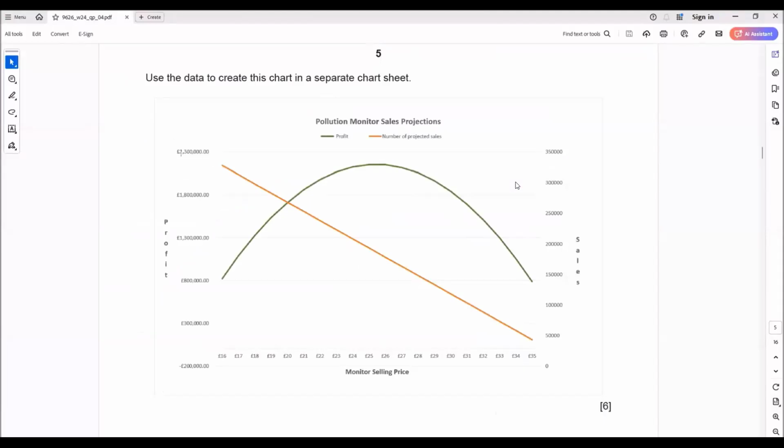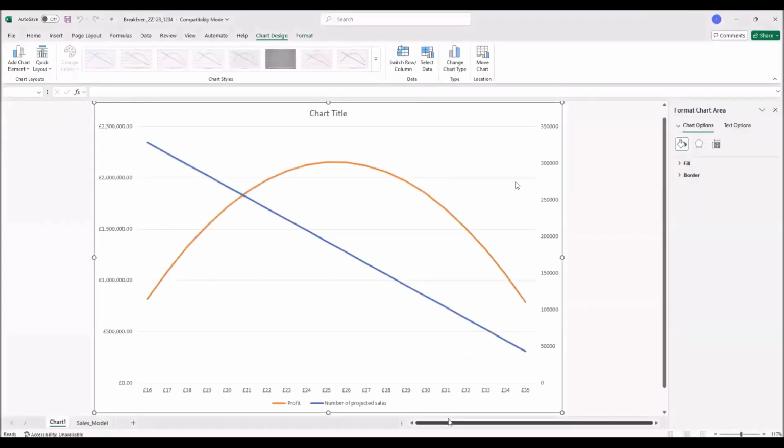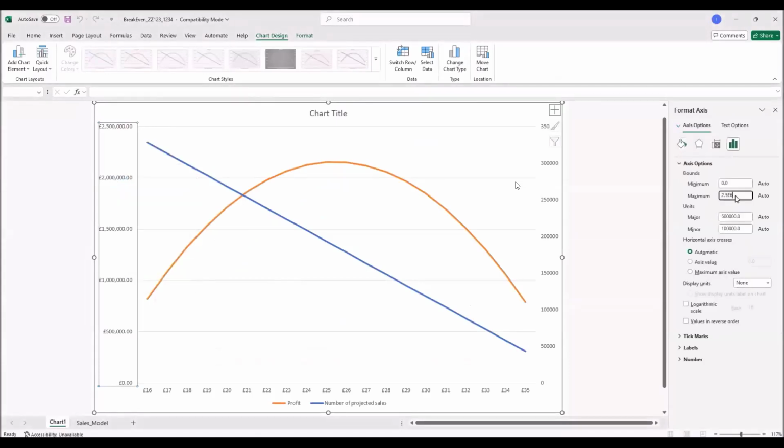Profit monitoring, selling price, and sales. The axis needs to be changed. So format axis and maximum value is going to be 230.